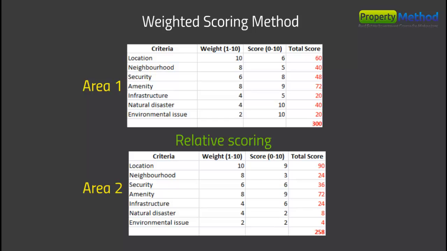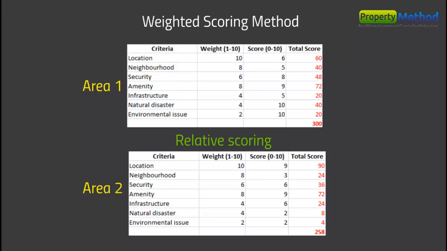This is the way you slowly give your relative score of individual criteria for both areas or both properties that you want to compare. And if you have more, it's not just between two; you can apply the same weightage to different areas or different properties, and then you are able to see the difference between total scores.